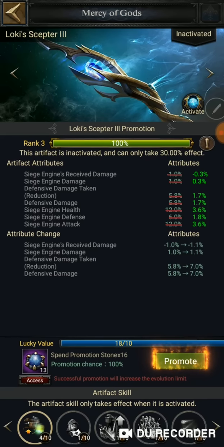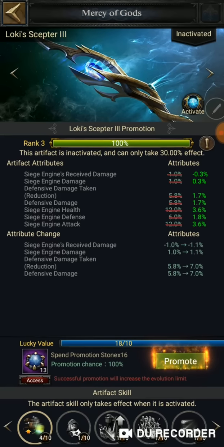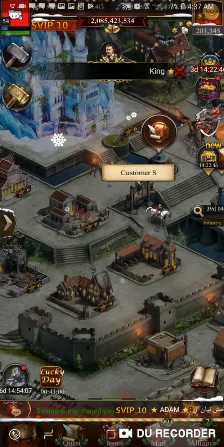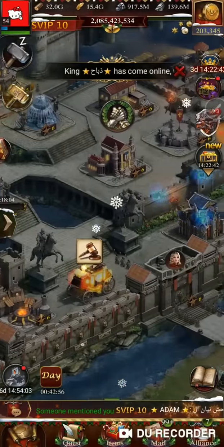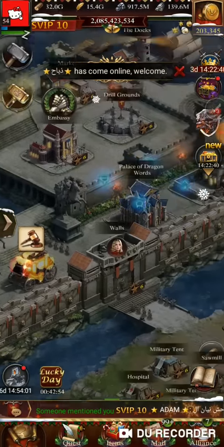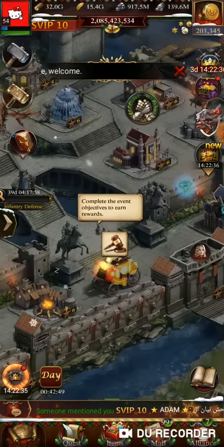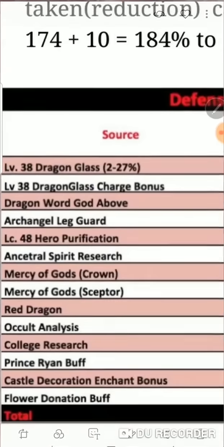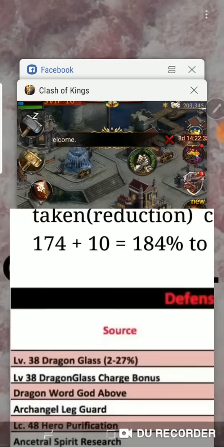You can get defensive damage and defensive damage taken. So that's kind of cool. Go back. You are also going to be able to get it in the castle decorations that I showed you before.